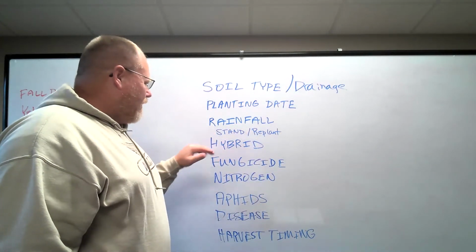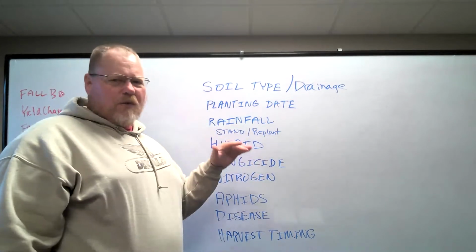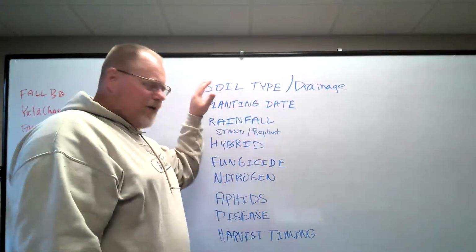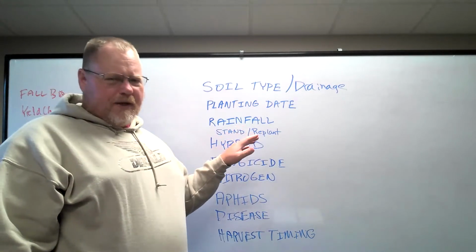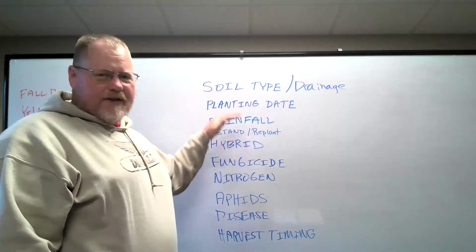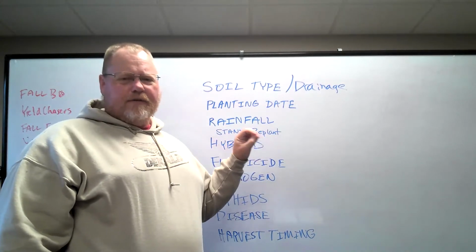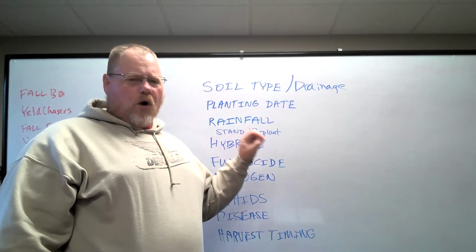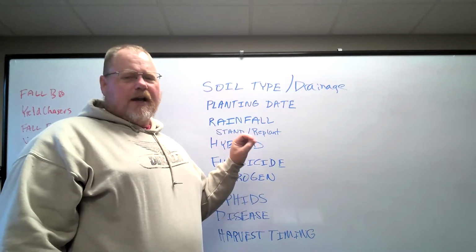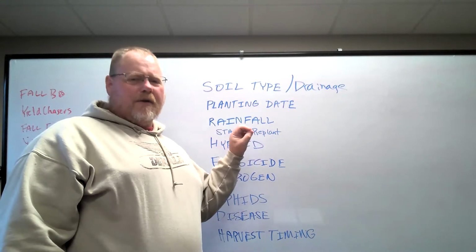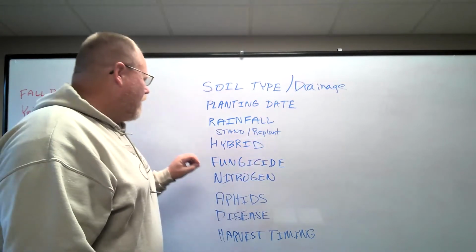Rainfall, we'll talk about that a lot here in a minute. Stand establishment, replanting, that obviously relates back to weather as well. That's why weather is the number one of the 7 wonders, because damn near everything else interacts with the weather. Hybrid, certainly always big. It's not bigger than some of these other things on the list. But if you end up with the right hybrid for the year in the right field, some magic happens. If you end up with the wrong hybrid for the year in the right field, that's pretty good corn, but maybe not as good as it could have been. And if you end up with the wrong hybrid in the wrong field for the year, that's when you're calling up Adam saying, what the hell is wrong with my corn?